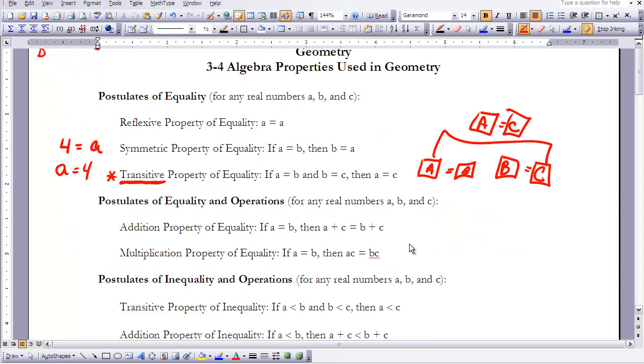Some other things that you will use, postulates of equality, is when we're dealing with operations. So when you solved equations, often you would add the same thing to both sides. We added the same things to both sides because it didn't change the equality of each side of our equation, but it helped our equation look different. So we were able to add things to both sides, but we were also able to multiply things to both sides, and didn't change the equality of the equation.